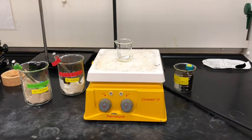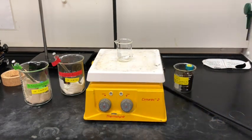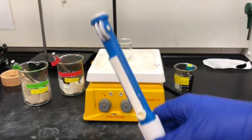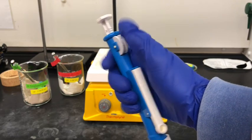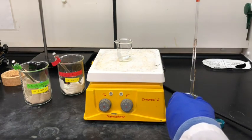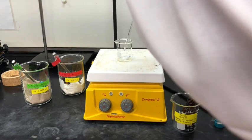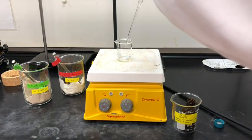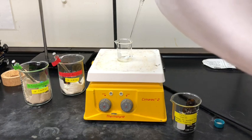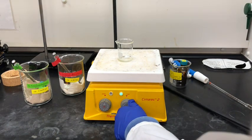In this next step we're going to measure 2 milliliters of the amphiphile TPGS-750M using a 2 milliliter volumetric pipette. Remember with volumetric pipettes we use these pipette pumps where the scroll draws solution up and the valve releases solution. I filled up my 2 milliliter pipette and now I'm adding the solution to the small beaker with the stir bar. At the very end, after the solution has drained, I'll tap the end of the pipette to the side of the beaker to get every last drop, although a little will still remain because it's calibrated to do so.